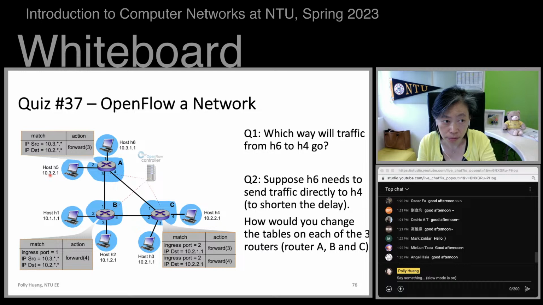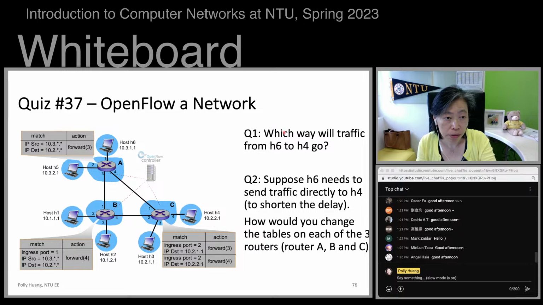Inside router A, there's an entry in the flow table that matches on the source IP address, as long as it's 10.3.something, and it needs to match the destination address, as long as it's 10.2.something, then do this. The action says forward it through port number 3, which is downwards this way. So this is how you read the example.